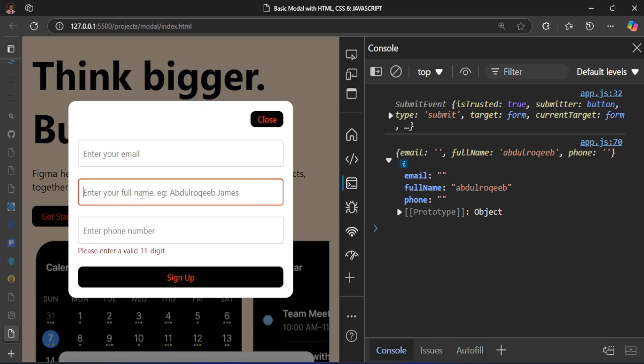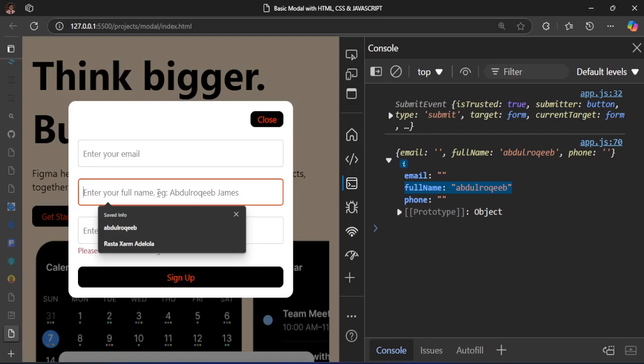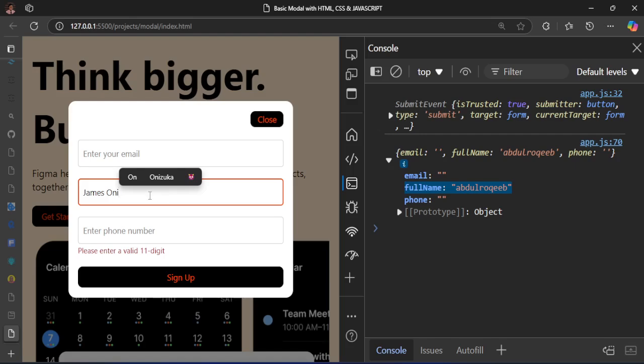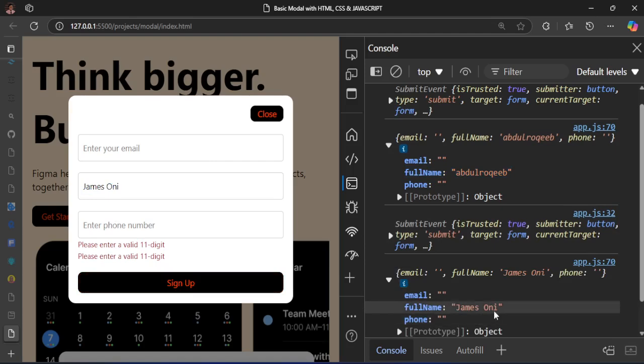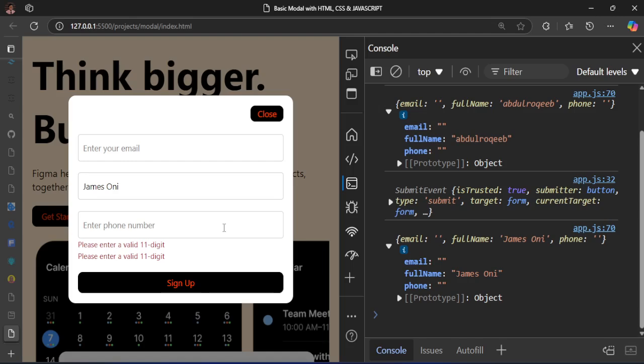If they are giving you the data the way you want it, then there shouldn't be any error. But if they are not, then you need to tell them that something is missing, or that they need to input the data the way you want it on the screen. And what do we want to do? We already have access to the full name. The next thing is for us to check whether they are giving us the full name, or the first name and the last name together, because they must type the two of them. It has to be something like this: James Oni. So the first name is James and the last name is Oni. And if you submit it now, you see that we have it. But now, how do we check whether the name is two or not?